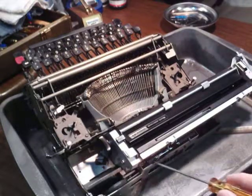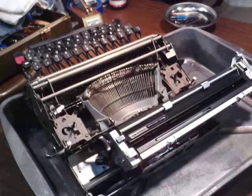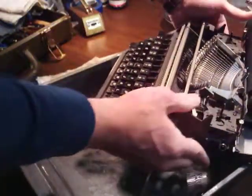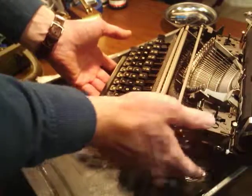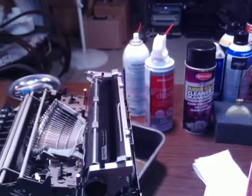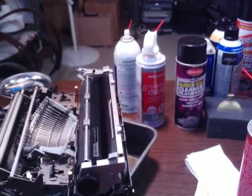That is incredible already. It's moving on its own. Everything in there is just as stuck as that bell. And if that bell tings now on its own — did you hear it? I know it's faint, but it's doing it. It's tinging on its own. Don't use WD-40 on your typewriters — I guess that's the lesson learned here. I'm going to start cleaning her up. You all take care. Have a good day, everybody. Bye.